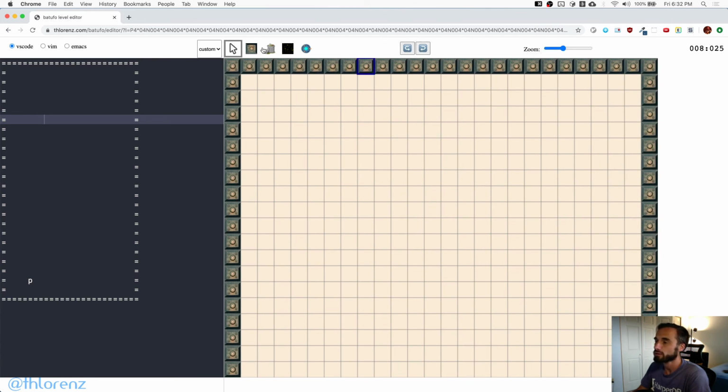And so these are the important parts where I can say that I want to draw a wall. For instance, when I click here, we can see that the level over here jumps there. I like Vim, so I'm going to use the Vim mode. So we can jump wherever you want, and the level will synchronize with that. Now, if I select a wall and put that in here, you can see that the level here, in the editor, was also updated.